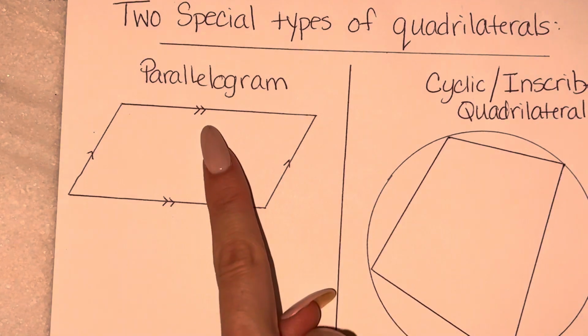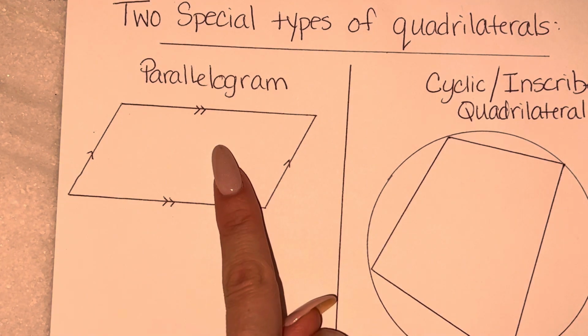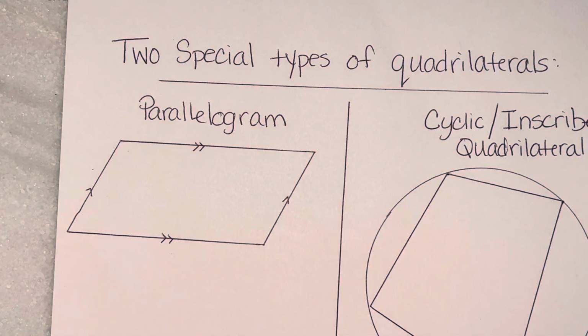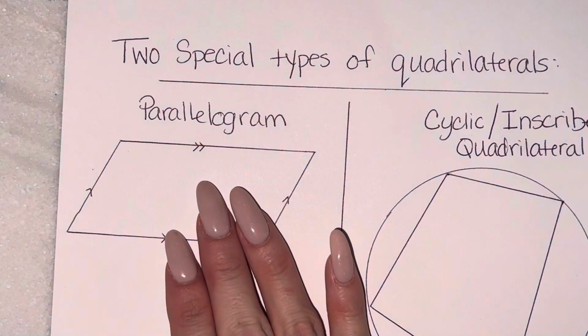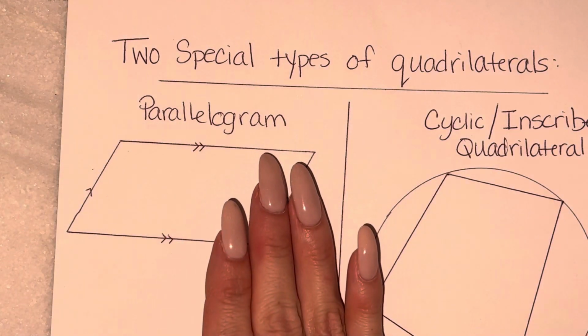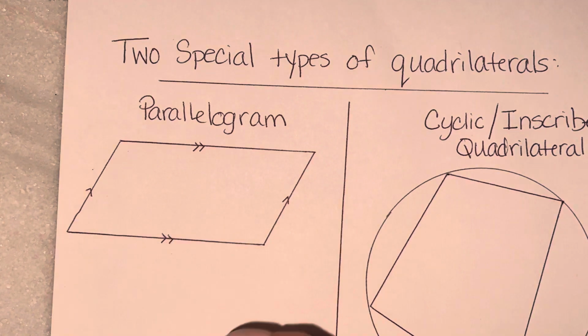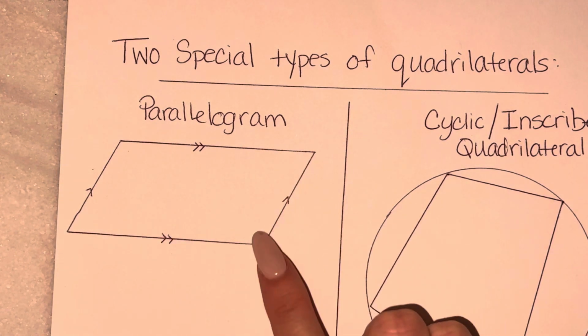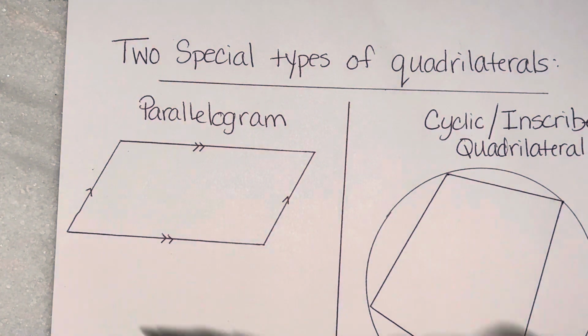And then this guy over here is just called a parallelogram. So these are just two different types. I'll teach you about some other types later on. And I'm also going to teach you about some other properties of parallelograms in a future video. Today, I only want to focus on the angles of that parallelogram. So let's talk about these angles.